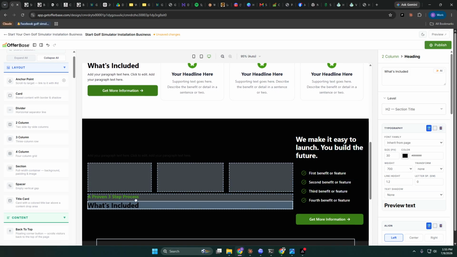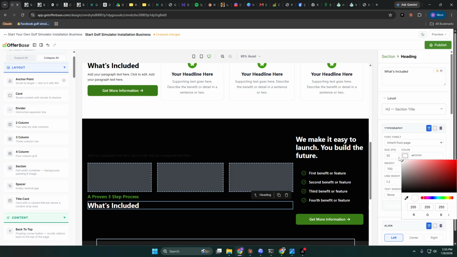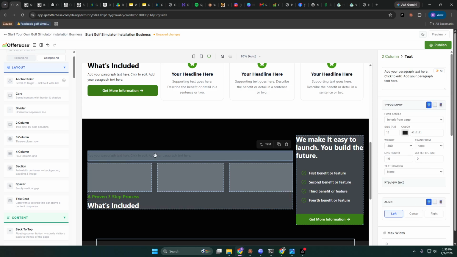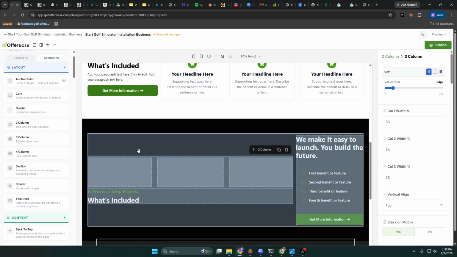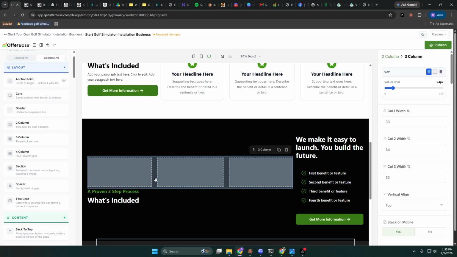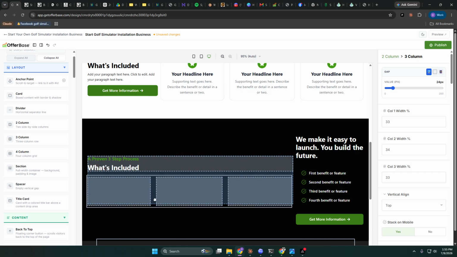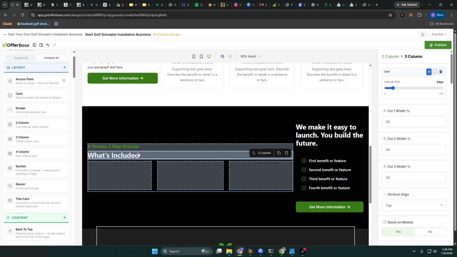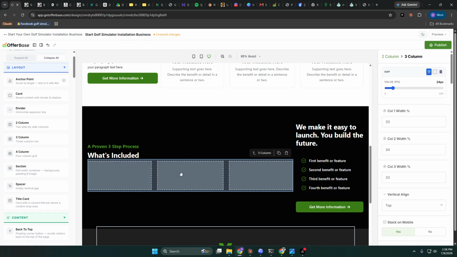Drag it underneath. Just change the color to white. And now we're not using this text at all, so we can get rid of that. And we've got to switch places with these. This needs to go under this. There we go. So now we have that, and then we're going to put our 3 icons again underneath it, showing step 1, step 2, step 3.